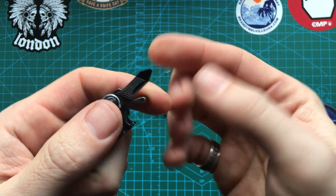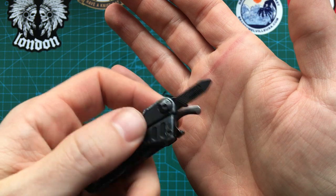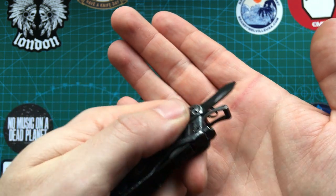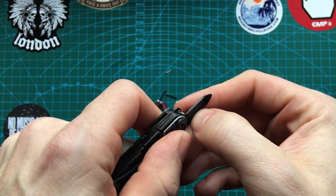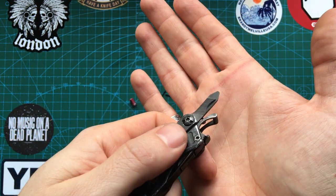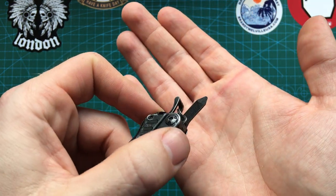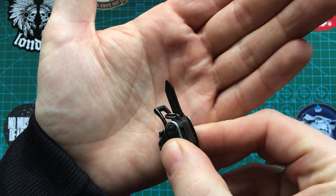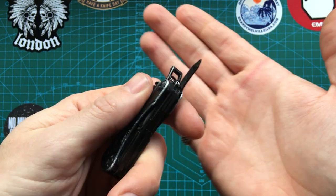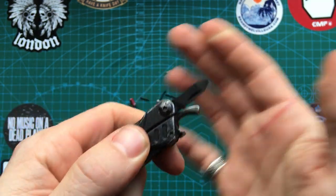This side has a Phillips head screwdriver, which could also serve as a smaller scraper or pry tool. It also has files on it — this one you can kind of use, but you don't have the length for a long consistent rubbing area, which is a little annoying. The one on the back is a joke because the bottle opener and everything else is in the way — you just can't get in there, so it's pointless. But the screwdriver is handy.